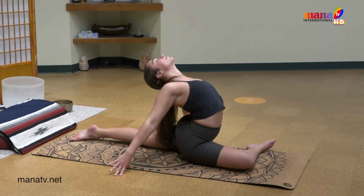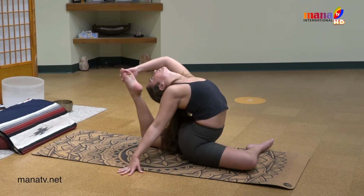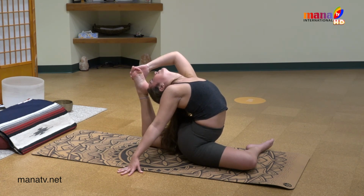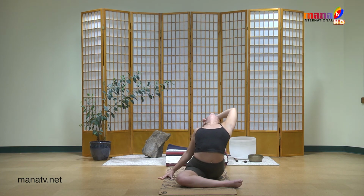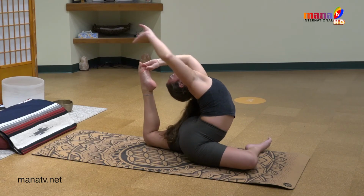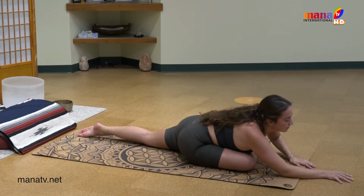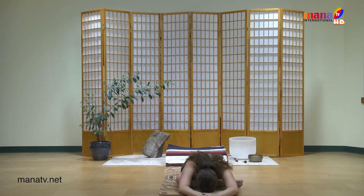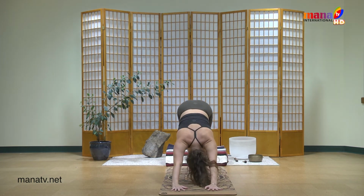If you'd like, and you're limber, you can bend that back leg and take hold of the foot. And if you're particularly limber, you can hold the foot to the head. You might do it with both hands if the balance is steady enough. Beautiful. Let the foot down, bring the arms forward, and this time instead of pulling, just soften, lounge kind of for a moment. And then bring the hands back and step back into downward facing dog, and we'll do the other side immediately.